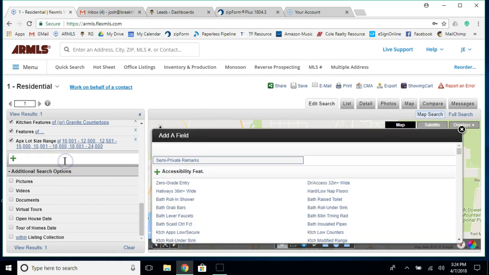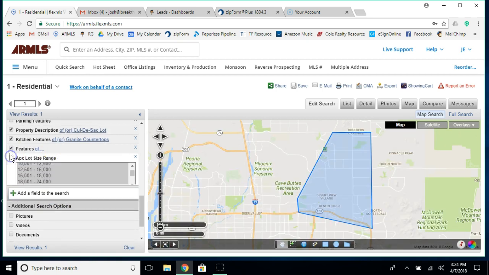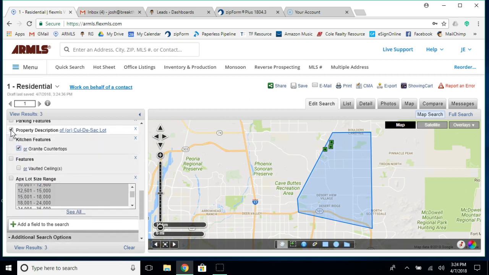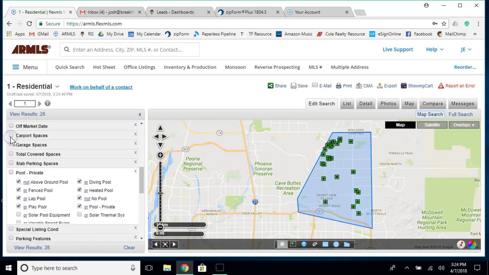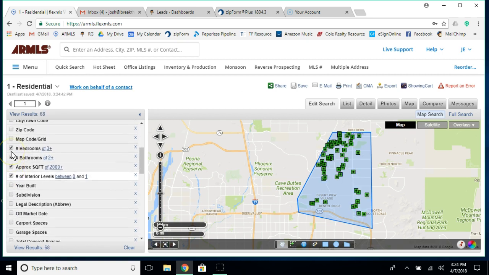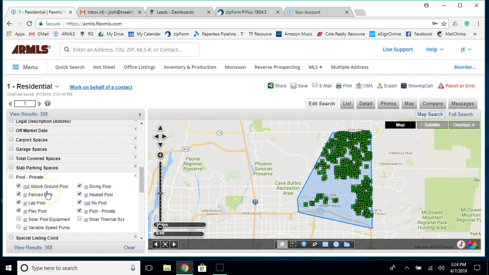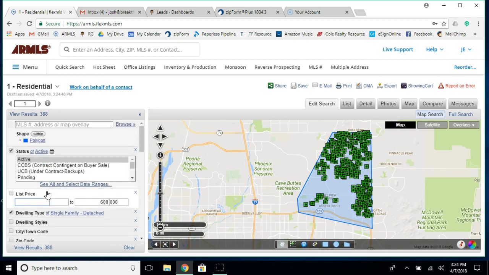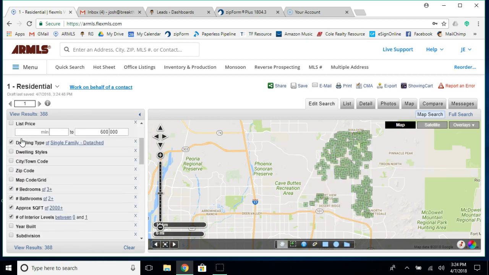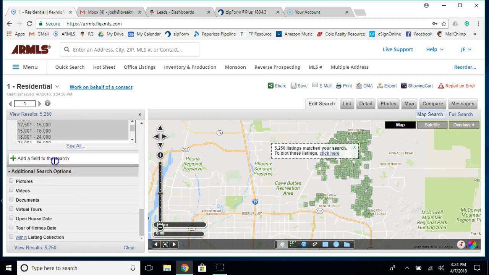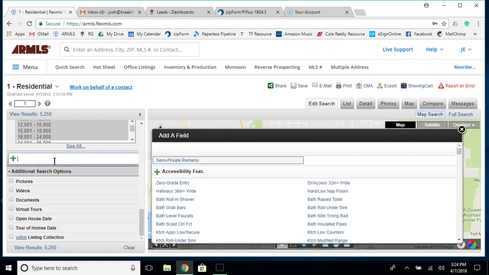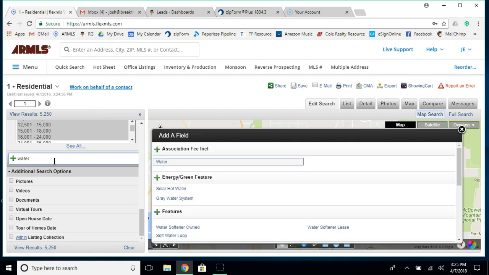Now, things are weird on this, so have fun searching. Let me go ahead and get rid of a few of these things here. Boom, boom, boom. Let's take a look at this, because some things on the MLS you just got to get used to their wording. Okay, so right down here, there's a few different words that you would think don't make sense. There's a few terms that they use that you wouldn't think mean what they mean.